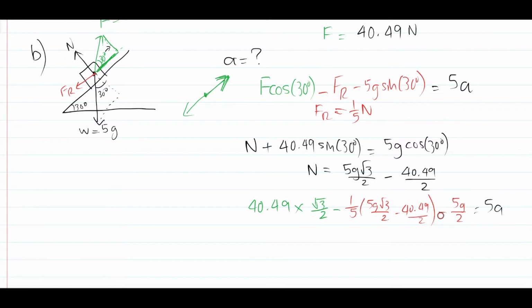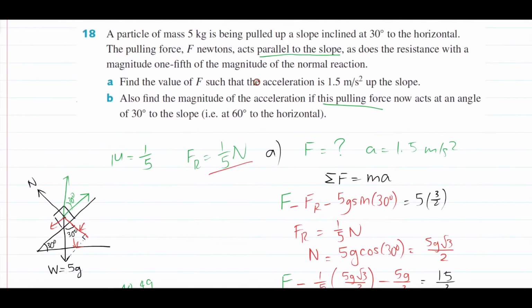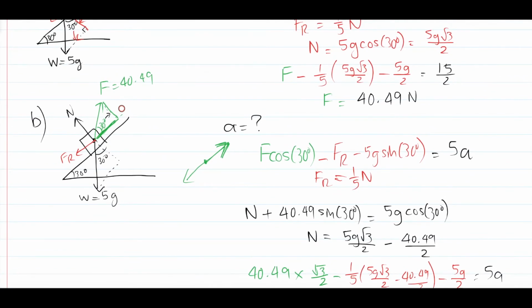So to solve for a, you divide everything on the left hand side by 5, and your acceleration should be, in this case, 1.22 meters per second squared. So that's how you do this question, question 18. So for part B, your force is not parallel to the slope anymore, it's going 30 degrees to the slope. So that means your normal force isn't just by itself, it also has the upward force, and added to that should equal this downwards force. And that's it. So the difference here is your normal is a bit different, so friction is different as well.